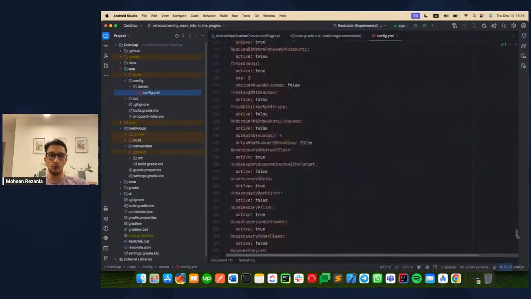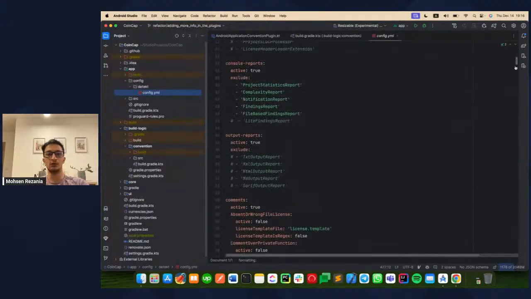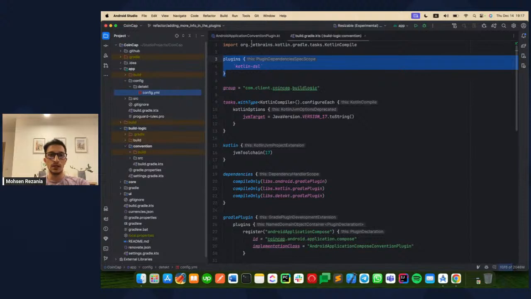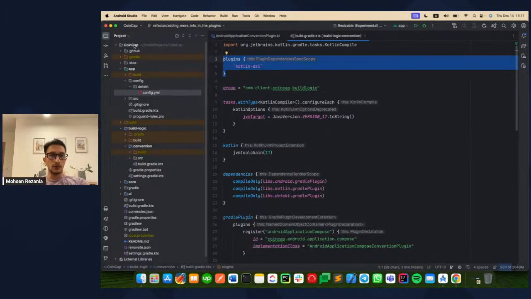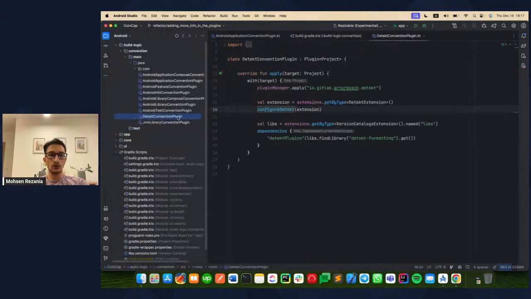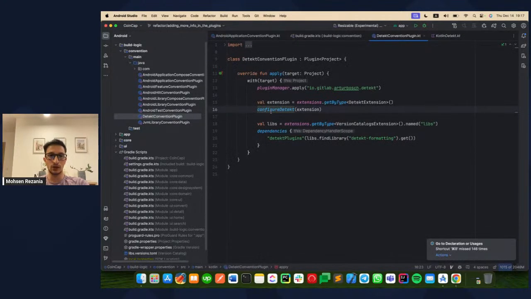See, we have lots of rules for code smell, code quality, and everything else. For example, for wildcard imports as well, etc. So I applied the plugin here, and I have the configuration here as well, right? So that's pretty much it. You don't have to do anything extra.